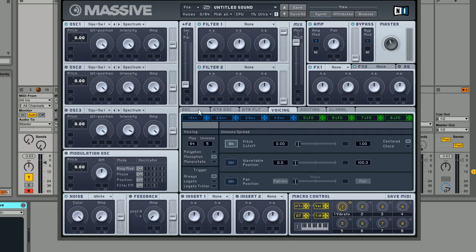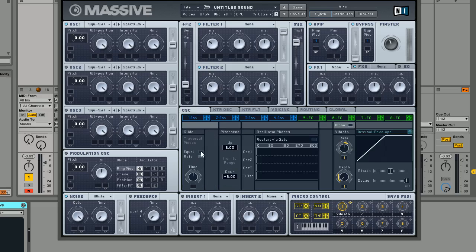The next thing we are going to do is go into the oscillator tab and change the glide mode to equal. Just bring it down slightly, but as you will have heard at the start, there was actually some glide in there. It was gliding from chord to chord, which is a really cool effect. Most of the time when you hear glide, it's just a mono lead sliding from one note to another. But because of the way we're pitching the oscillators and it being a chord sound, all the notes in the chord are sliding to and from each other. It's really cool. But this is completely optional.